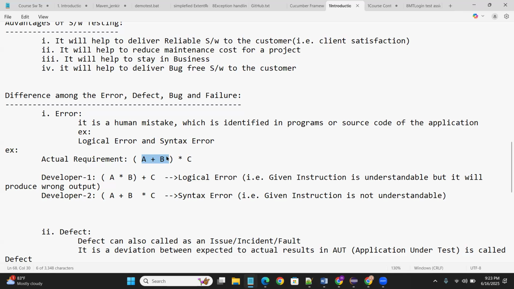So this is what we call a syntax error. Anyway, errors are going to be identified by the developers when they test the code.